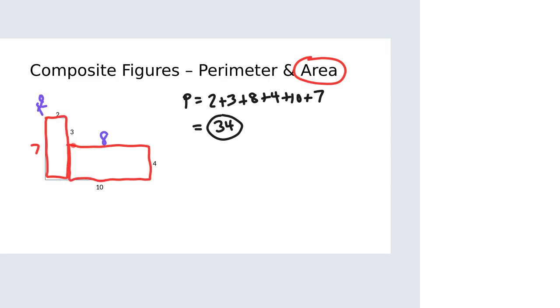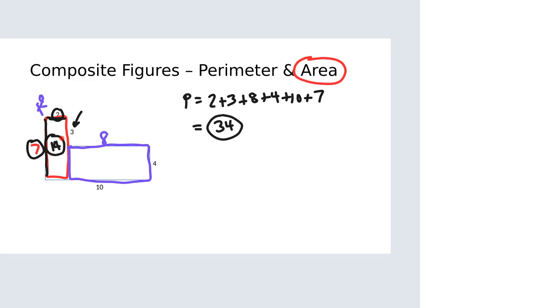So I have those two rectangles that I want to find the area of each, and then I'll add them together. So we'll start out with the red rectangle. And when I look at that red rectangle, what I can see over there is I have a width of 2 and a height of 7. Be careful. This 3 is staring at you, but that 3 is not the height of that rectangle that I drew. That rectangle is 7 by 2. So when I multiply, I get an area of 14 for that rectangle.